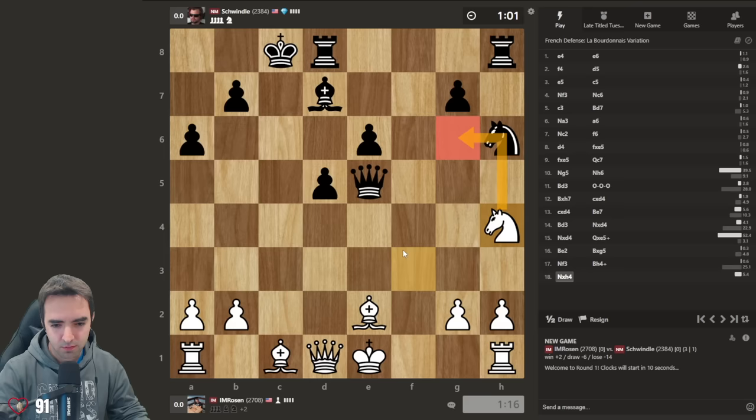Is it me, or are you way stronger these last 6 months? Yeah, I've been lifting, bro. I'm concealing my muscles behind the hoodie. I think playing over-the-board chess has definitely helped keep things sharp for online chess. I mean, the two are very different, but especially when I played Qatar, I immersed myself with chess for a while, developed some new opening prep. I did take a break before Qatar to play poker and study poker, and maybe that helped keep some balance too.